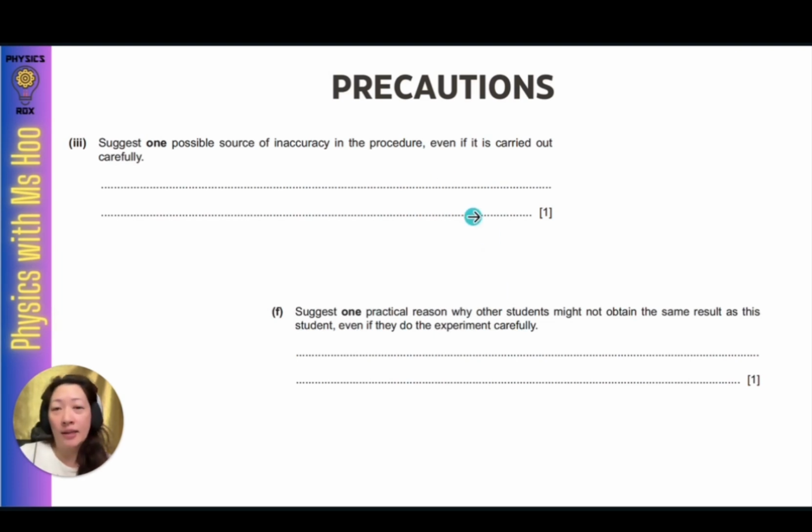To get the answer, it depends on the experiment that is being conducted. So you need to think about what is it about the procedure that could be the problem. That means no matter what the student does, there's still going to be an inaccuracy in the results. There are no fixed answers for these. You need to use your practical knowledge to figure out the answer, which is why I'm not sharing with you the answer from the mark scheme, because these answers are unique to the respective experiments.